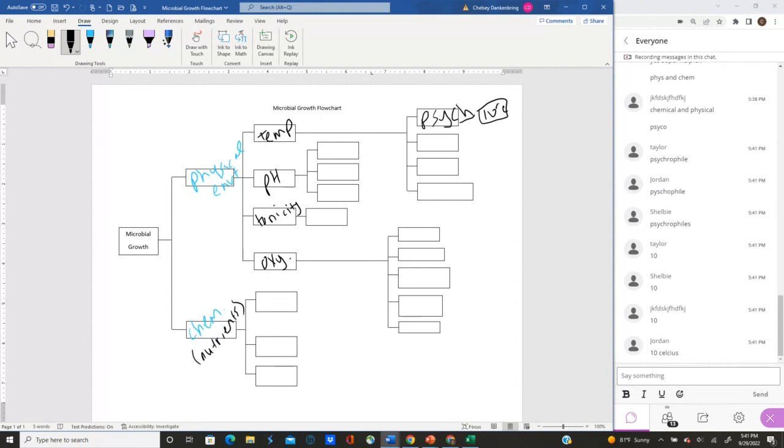All right, what's my next group and what's their optimal temperature? And feel free to abbreviate. Good, yes, the mesophiles, and that's at our body temperature, y'all. So human pathogens normally fall into this category because they grow best at our body temperature. So we make great habitats for them.